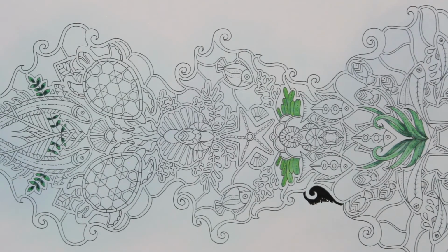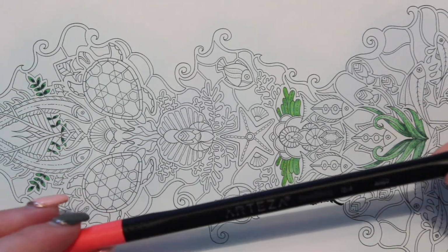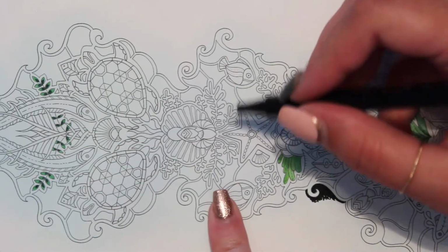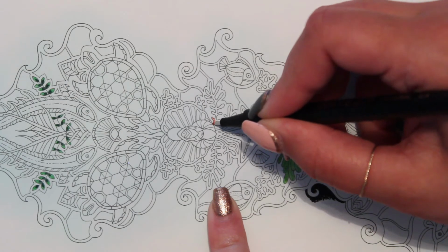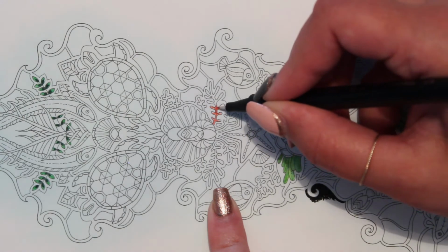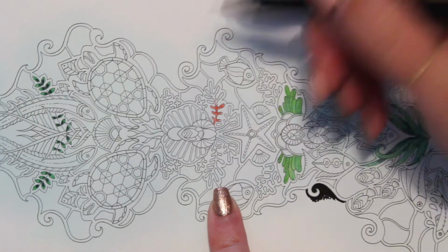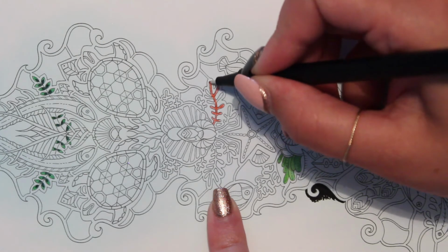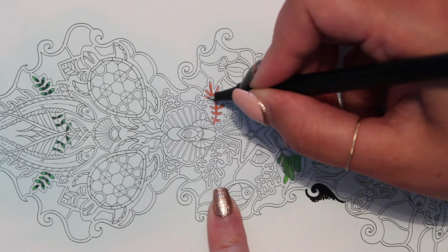All right, let's try some other colors in here. I don't know if I'm going to do this whole page, you guys. Let's see, do we have a, just kind of plain. This almost looks like a kind of neon-y pink or a coral. So let's see, 107. Let's try putting this in that coral. The lids do clip to the top, so that's nice. Oh yeah, the nice corally pink is really nice for the little tiny spots. So I do like them for that.